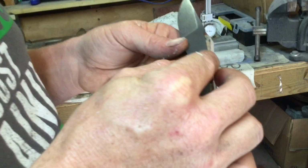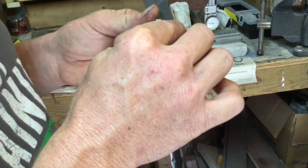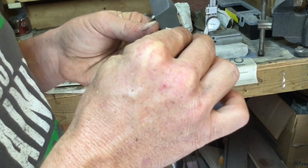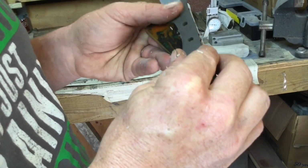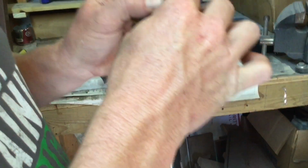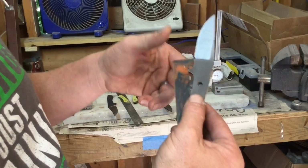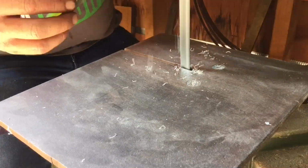I'm going to lay this blade back on here where I liked it the first time. See, it falls inside the wood area, and now that I know that I've got plenty of meat to work with, I can actually push that up now to where I'm taking off less material and I'm getting more wood with resin all the way around.